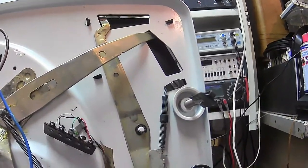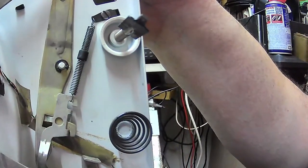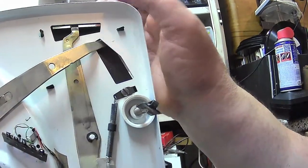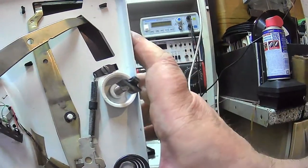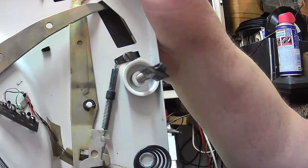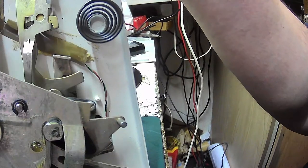Now, if you look at the mechanism, you see there's something missing. Our bar that holds this lever up here, that isn't on this one. So the lever just falls straight back to the on position, or the manual position. This is still here, that moves our velocity trip. That's still there, because our velocity trip is here. We come down, the velocity trip is there, and if I actuate the auto, it still moves it.